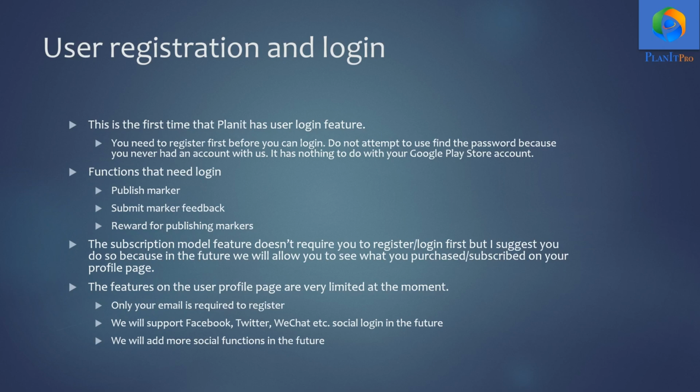We do that because we want to know who you are so that we can give you credit as the author of the marker. You can see we show the marker name there already in the app. That's why I need you to log in so that I know your username. I suggest if you have an Instagram account, use the same username as your Instagram account. In the future, if we implement the integration between Instagram and Planit, you will have that connected. So that's something I would suggest you to do.